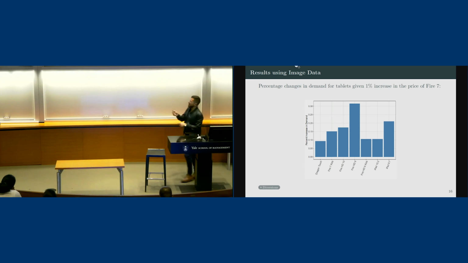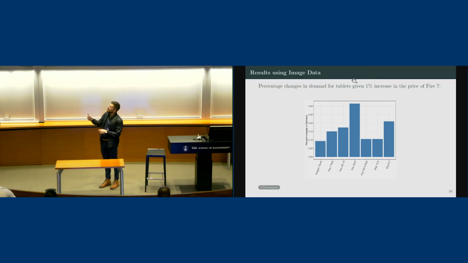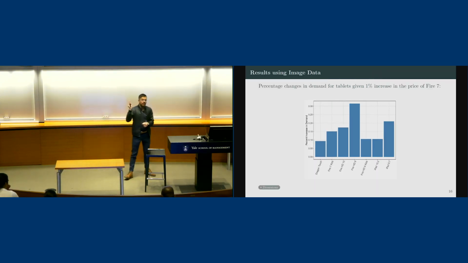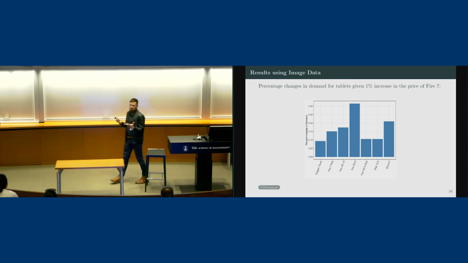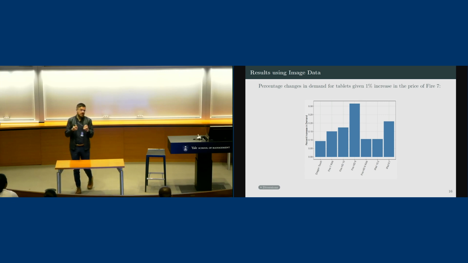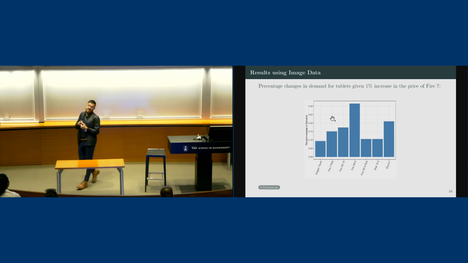Fire HD 8 is the one that tends to have the strongest response. So for a 1% increase in the price of Fire 7, demand for Fire 8 goes up by 0.35%, which is perhaps realistic, because these two products are quite similar. One is the next version of the other. And instead, you can see that, for example, Fire 8 Kids over here tends to not respond much to a change in price of Fire 7, again, because these are just different products. One is catered towards adults, one is catered towards kids. And so the model is learning this feature from the image data in this case, that we have fed into the model.